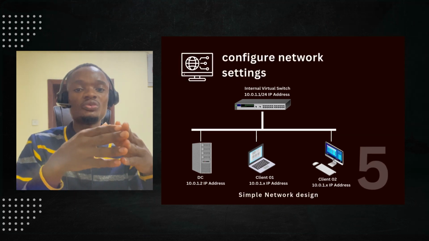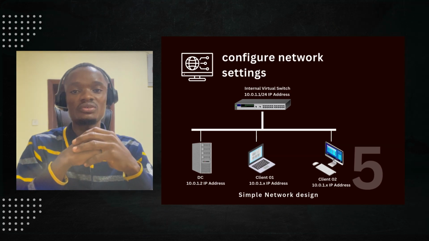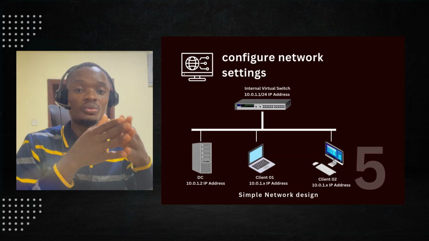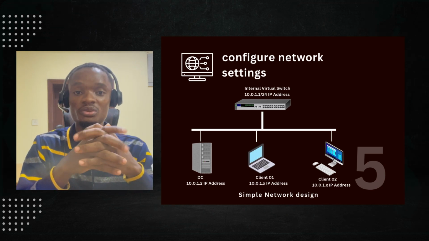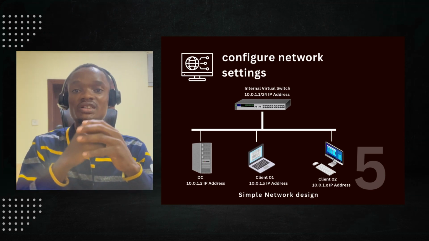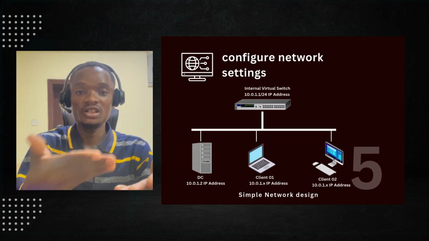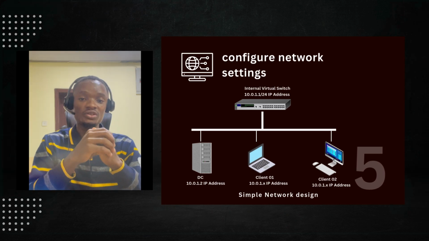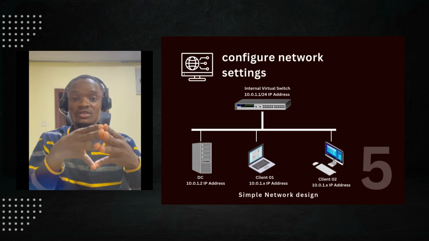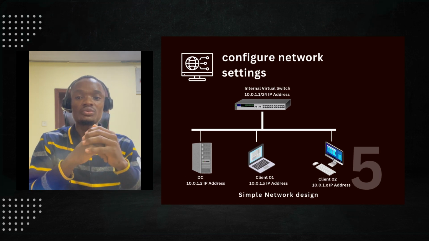So you have the option to pick between external, internal, as well as private virtual switches. When picking any of these options, if internet access is a key priority for your virtual machine, you have the ability to select the external switch. What if you want your virtual machines to communicate with each other? That's where you can leverage the internal virtual switch. While if you're working in an isolated environment, you can always go with the private virtual switch option.